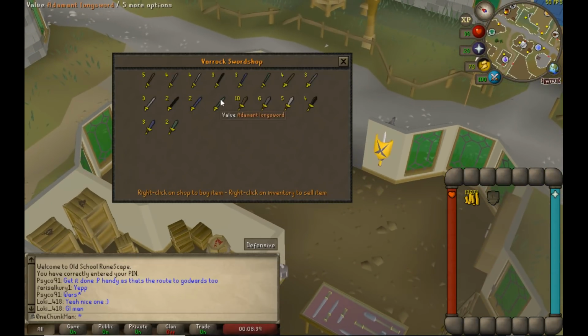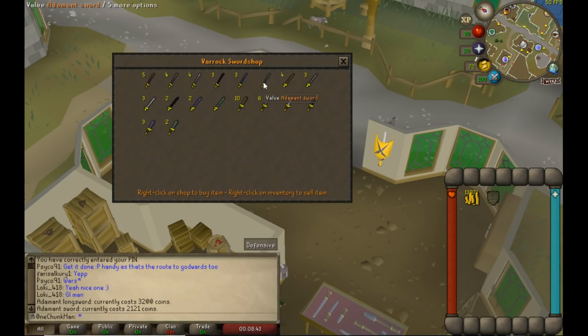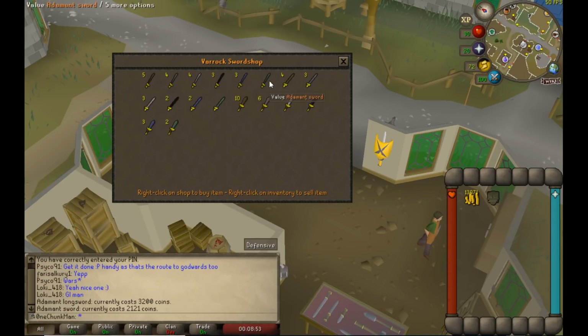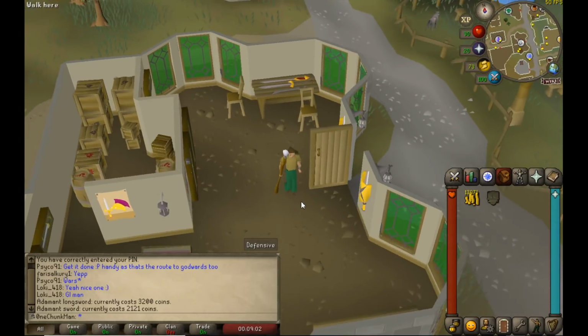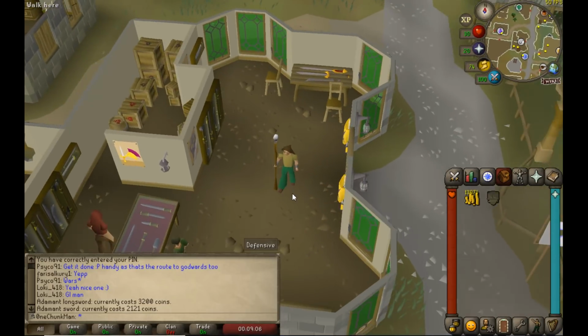Now here's the question. What is best in slot? Is it the adamant longsword or the adamant sword? Because the sword obviously is faster. I definitely want the sword, because I think I'd prefer to train with that than the longsword. I'm not sure. I'm going to have to look up what the formula is that Pookaguy set up in his rules and check to see which one.